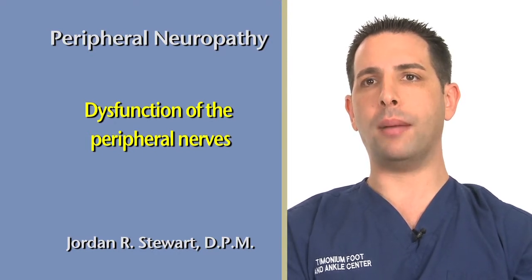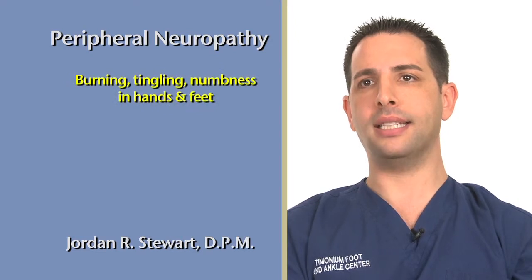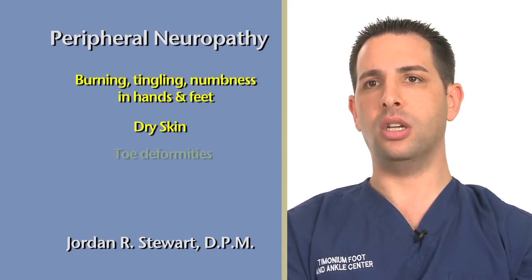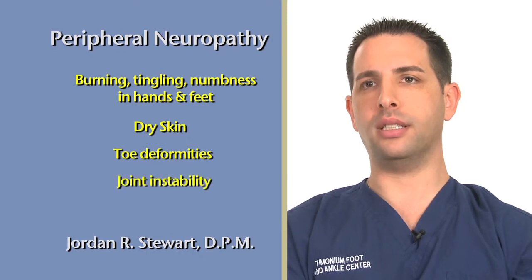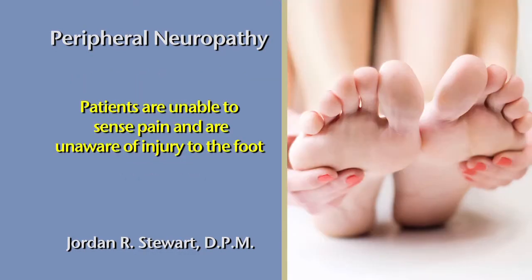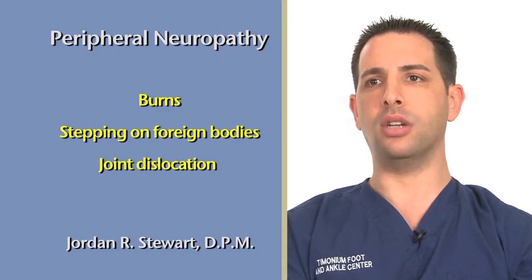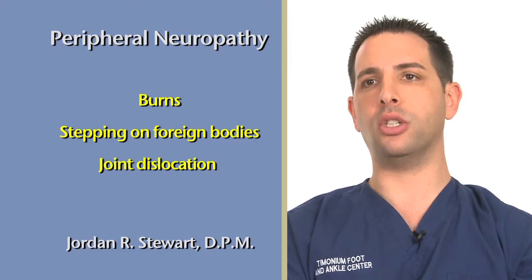Symptoms of peripheral neuropathy include burning, tingling, and numbness in the hands and feet, dry skin, toe deformities, and joint instability. With peripheral neuropathy, patients are unable to sense pain and are unaware of injury to the foot. Injuries including, and not limited to, burns, stepping on foreign bodies such as glass, and joint dislocation frequently occur in patients with diabetic peripheral neuropathy.